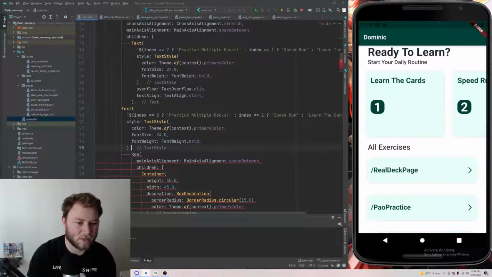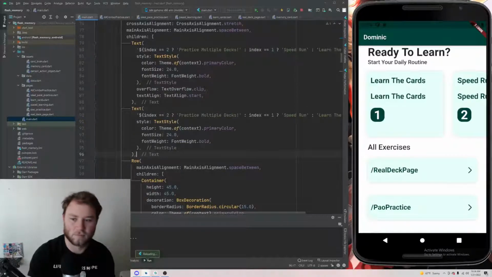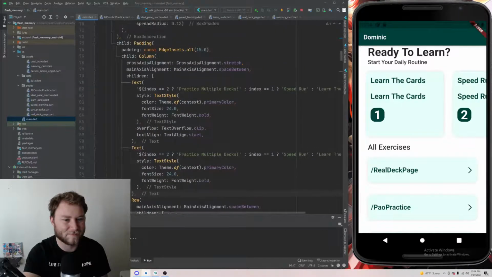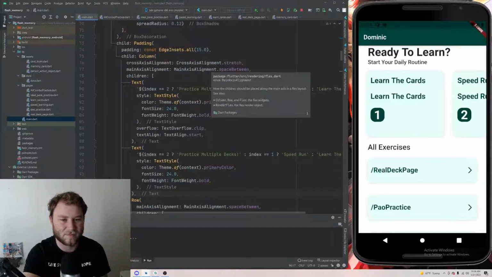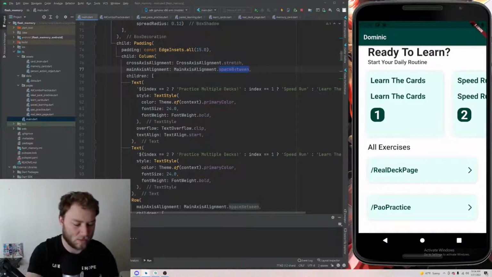That's why there must be an extra. And then main axis alignment is space between.